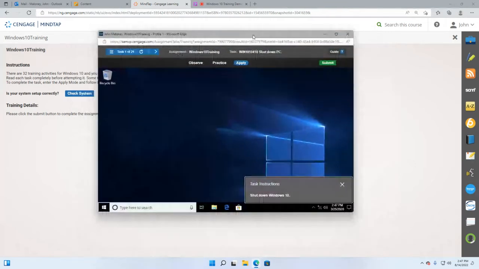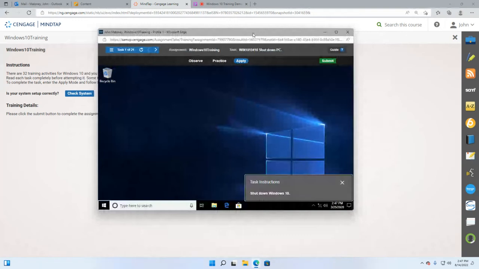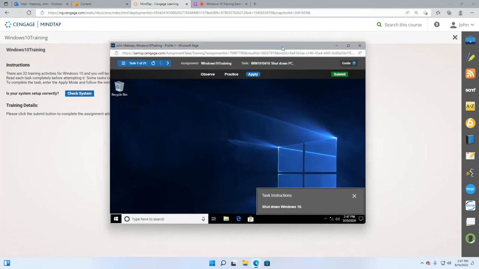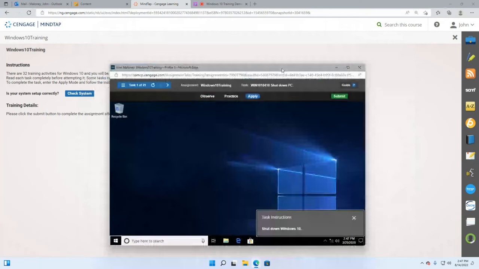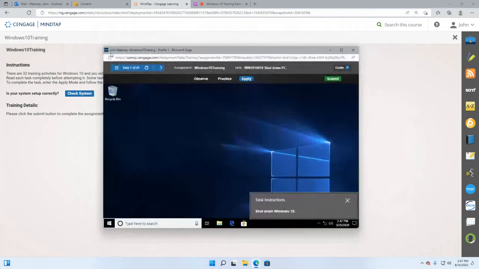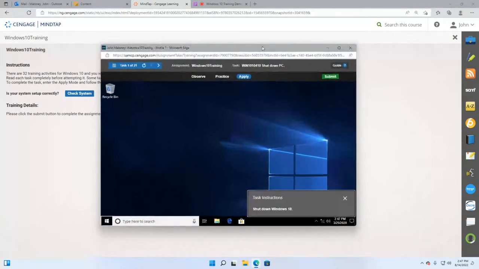Okay, and what that means is you're running in what we call a virtual machine. So this screen right here that I'm sort of moving around is a virtual machine running Windows 10, even though my computer is running Windows 11. Okay, and yours may be running a Unix operating system. It may be running a Linux operating system. Okay, it doesn't matter what you're running, as long as you are running the pop-ups by enabling your pop-up blocker, you're running a virtual machine with what you're being trained on.